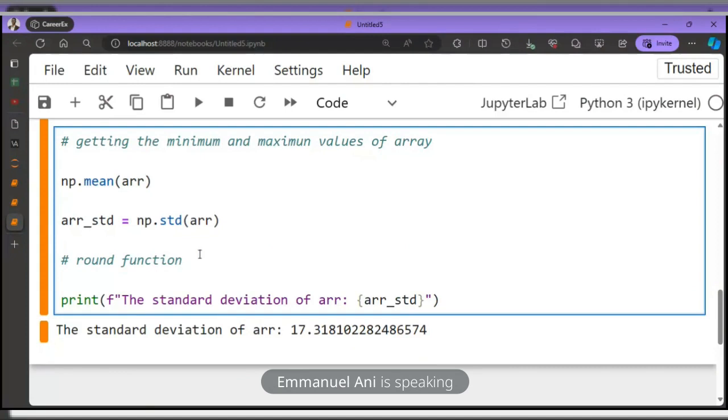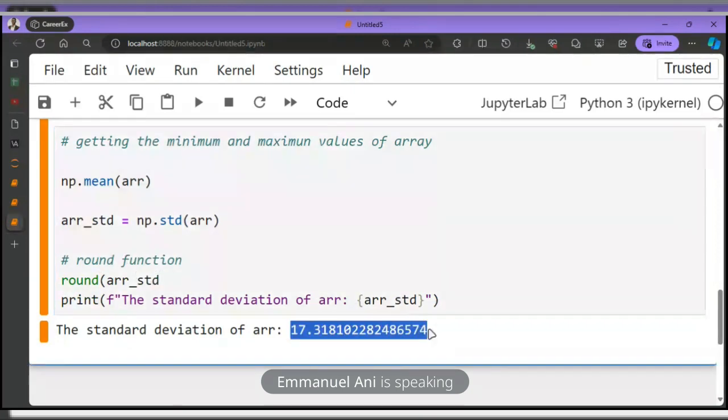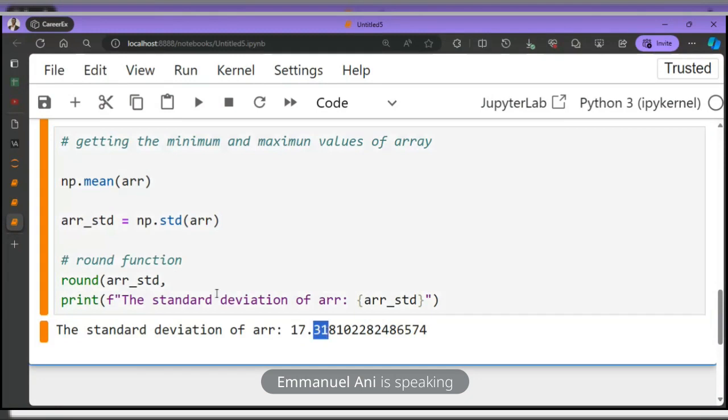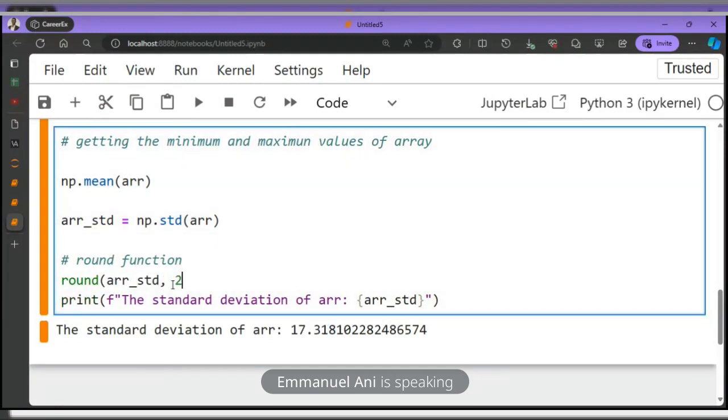What the round function does is round your decimals. It takes this value as an argument, and the second argument is the number of decimal places you want. Let's say I just want two, so I'll say 2.